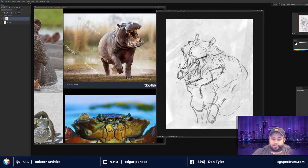This should not feel like a Frankenstein's contraption. This is something that should feel like you would find it naturally in whatever world this creature lives in. So that right there, of course, is another thing to consider in your direction there.